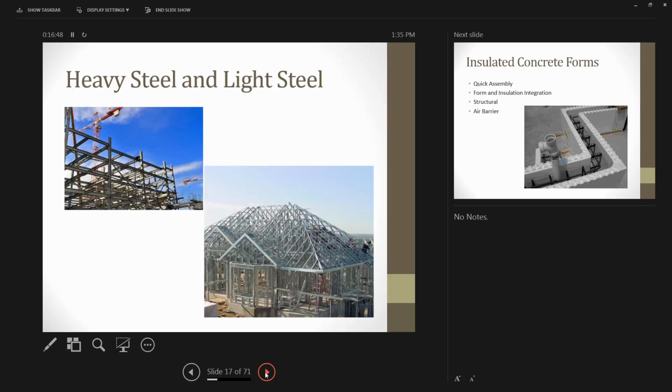Light gauge steel, again, is not as popular here in our part of the country, but when you start to get into different climates, especially climates with heavy termite populations, it shows up. Wood framing is very, very popular here, but when you get down to Louisiana and areas where wood is on the dinner menu for termites, you'll see a lot of light gauge steel.